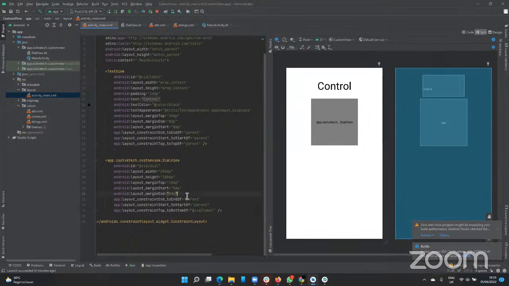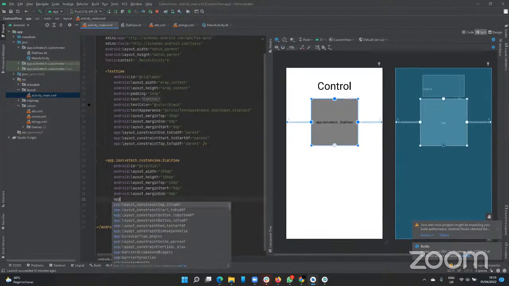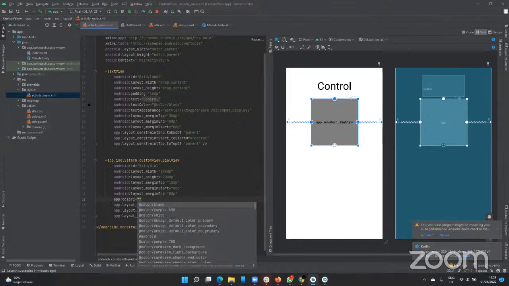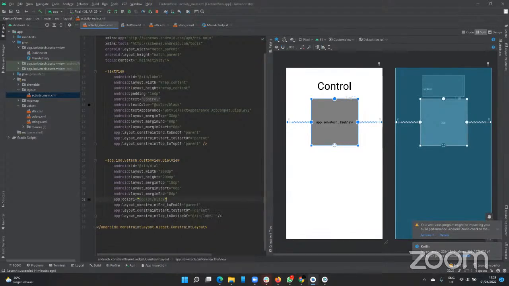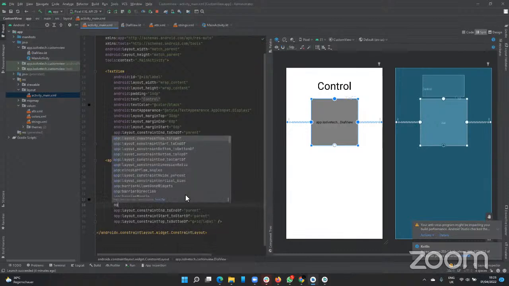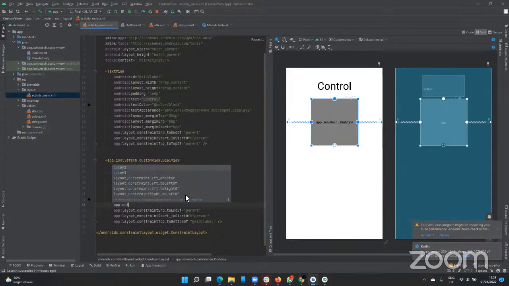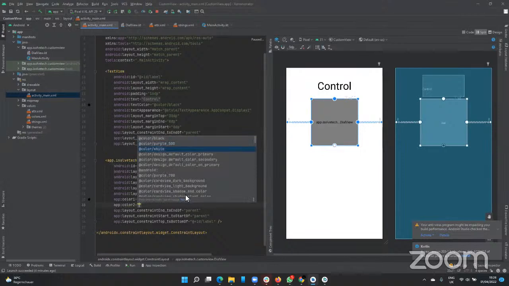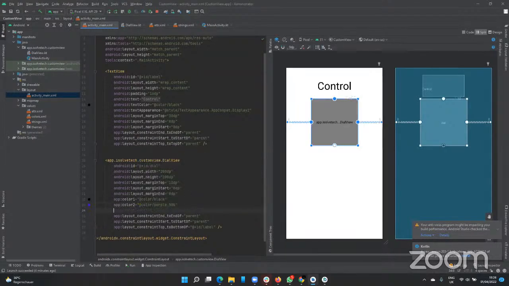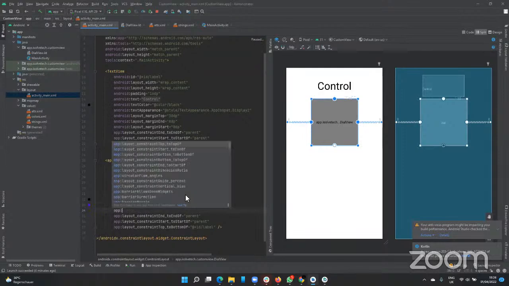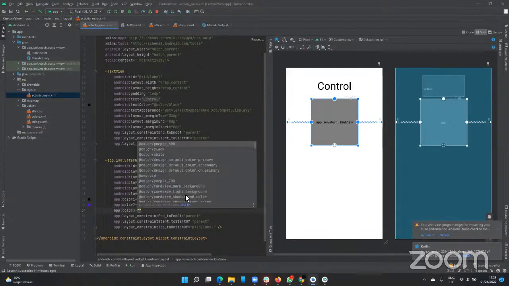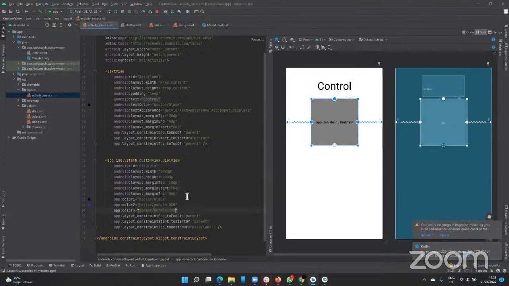On this DAO view, I'm going to use the app attributes, and I'm going to say app color 1. See how I'm able to access that. So I can say color 1 should be, let's just play around, black. App color 2, let's use purple 500, and then app color 3, let's use purple 700.